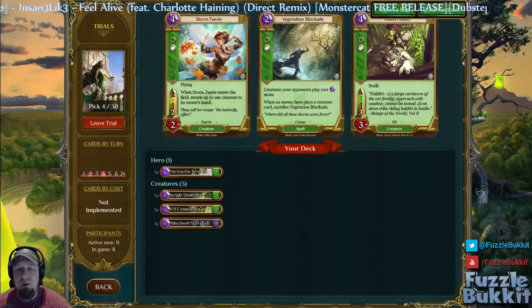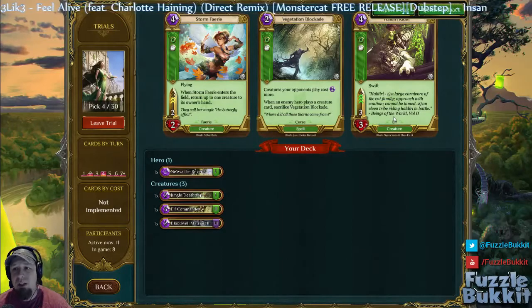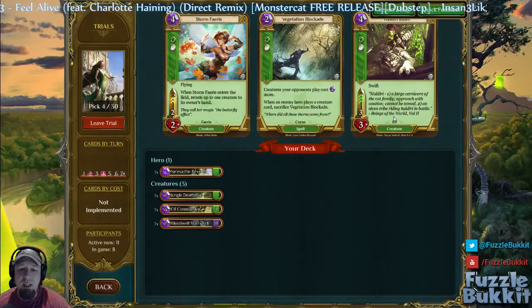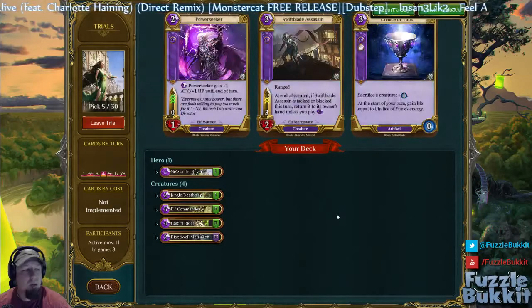I would love to go with Storm Fairy. It's an amazing card, but Haldari Rider is a 3/3 with a 3 speed and she's Swift. This is one of our late game cards. This will come in handy very, very well. So we're going to have to go with that one.